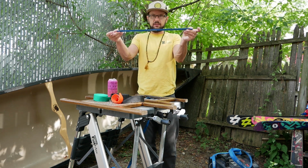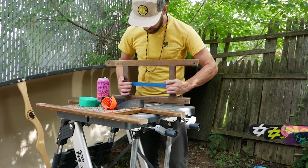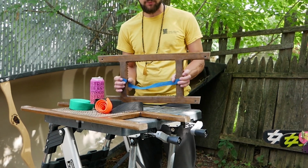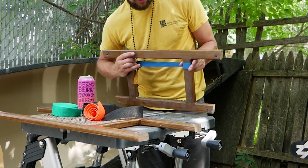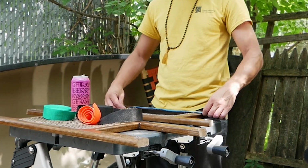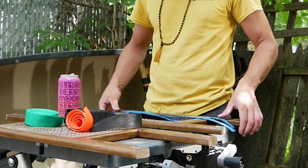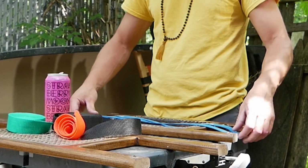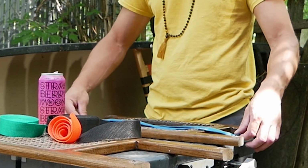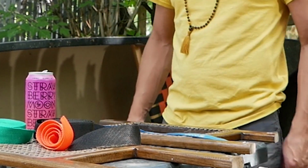Pretty dang spot on. We just want to make sure that this can get stapled in, because there are different diameters going down the seat. Looks good for all of them. So, looks like we're gonna need 1, 2, 3, 4, 5, 6, possibly 7. Let's cut 6 and see what happens.